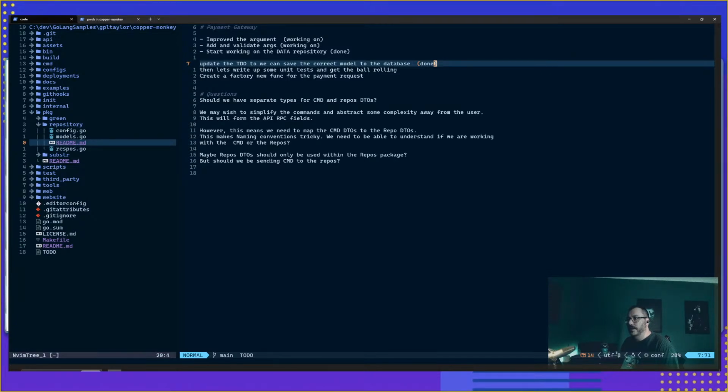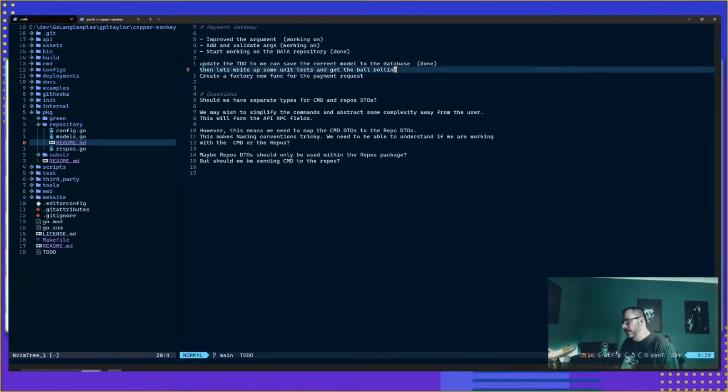Then let's write some unit tests and get the ball rolling. Now, this is one of the things with unit tests. I always hear from other developers that it's hard to write unit tests because you don't know what it is that you're testing and you've not written the code yet, so you've got nothing to test. And that's very true. It actually requires you to have a little bit more forward thinking than what I've done in this video. To be fair, I'm doing this for fun. So, you know, if you don't like it, tough. As I'm doing this for fun, it kind of doesn't matter.